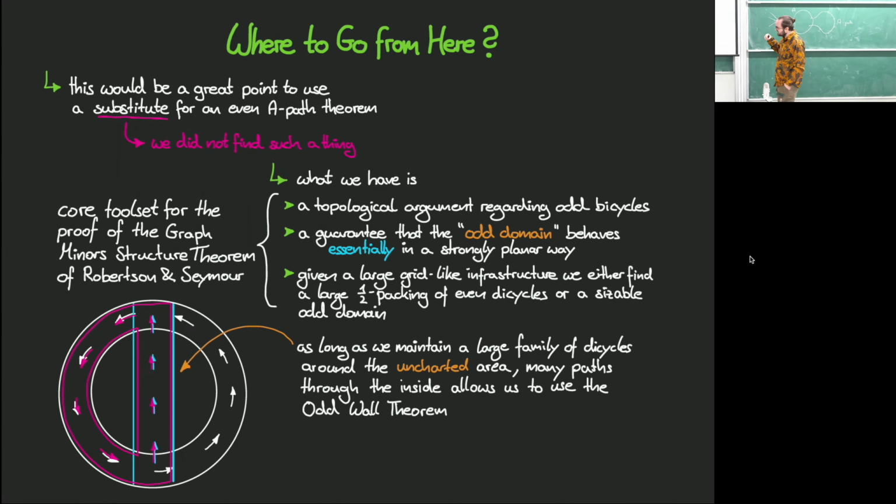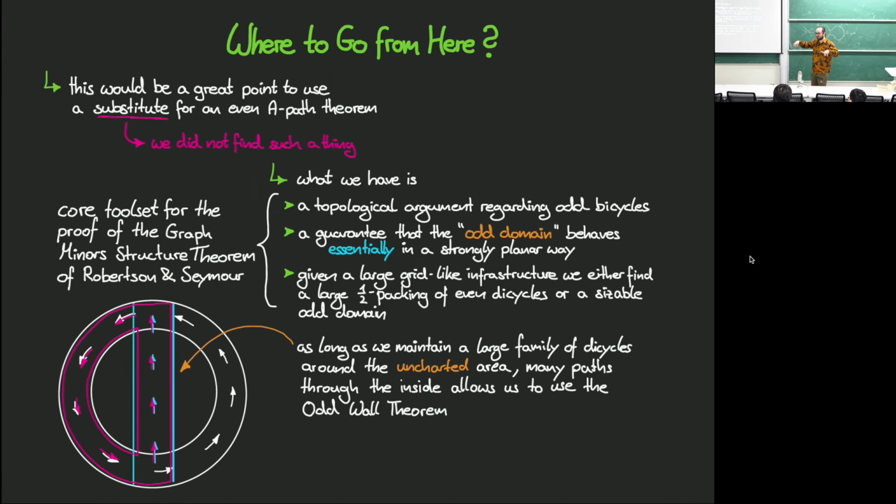To do this, the key thing we have to discuss is whether there is a way to expand our odd domain. In the previous slide we've seen that if I'm given a single cylindrical grid, I can find a big odd cylinder inside, but there are still these 2 even faces. Now what I would like is to carve out pieces from these even faces and make them odd and push them into the odd domain, make the odd domain grow until the places where even cycles happen are few and are somehow more controllable, less chaotic.